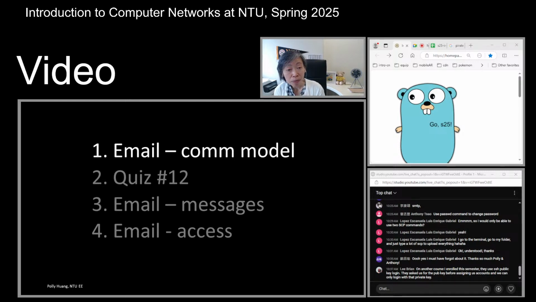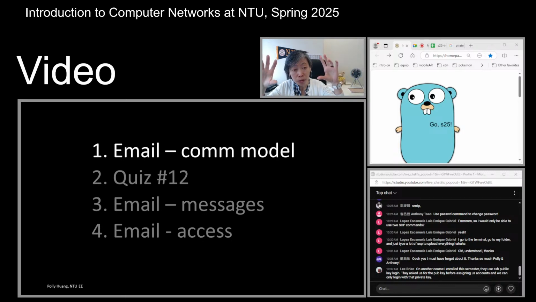Okay. Today we're going to continue talking about SMTP, but switch gears. Yesterday we talked about the architecture and the flow of communication. Today we'll talk about the exchange of the commands and the emails. The first video is to show you how the email commands are being exchanged. You can think of these email commands like in HTTP, where we send request messages and receive response messages. In the request messages, there are these header lines, right?